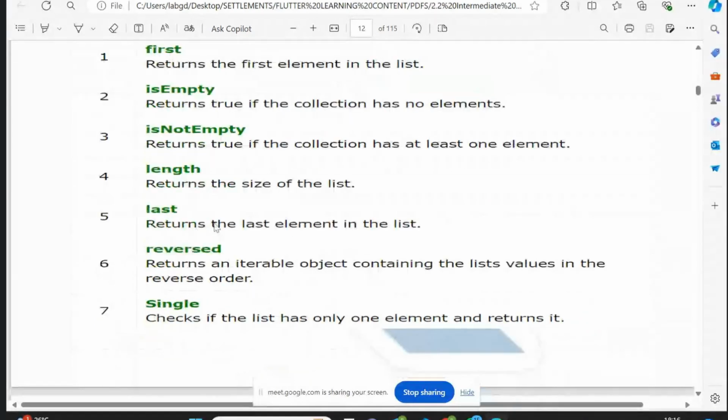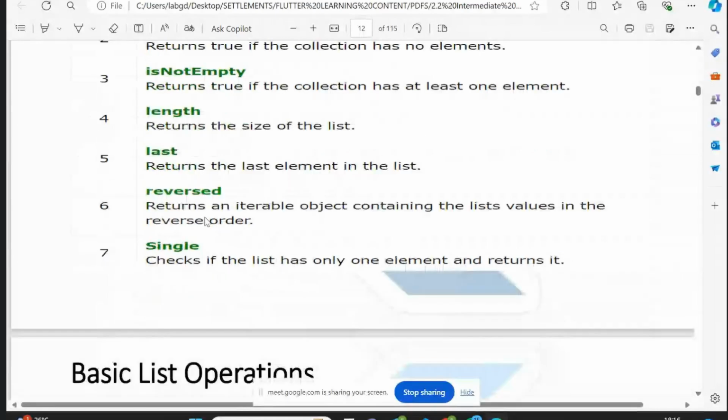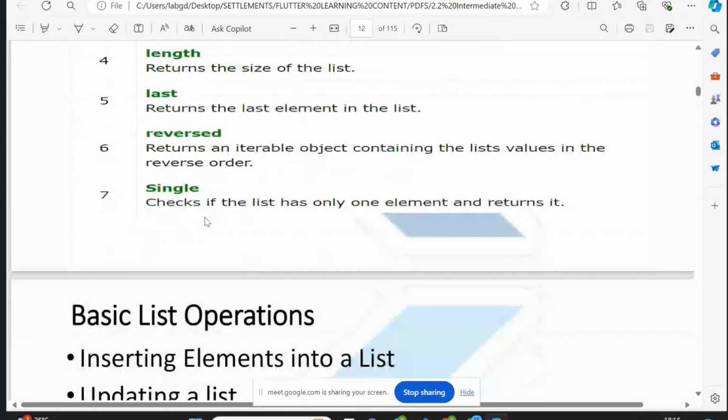And then this one returns the last item in a list. Okay. If I've been adding people to, let's say, a list of students, but I want to know the last person on that list, I can just say the list name dot last, and it returns for us the last item on that list.